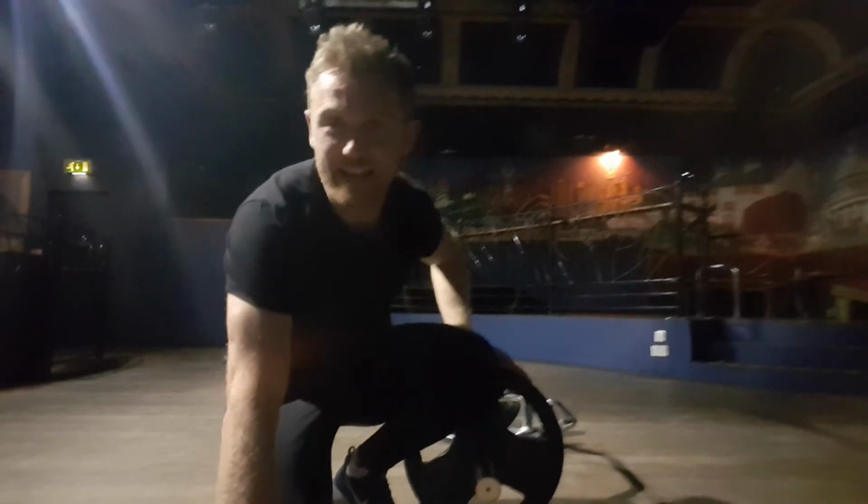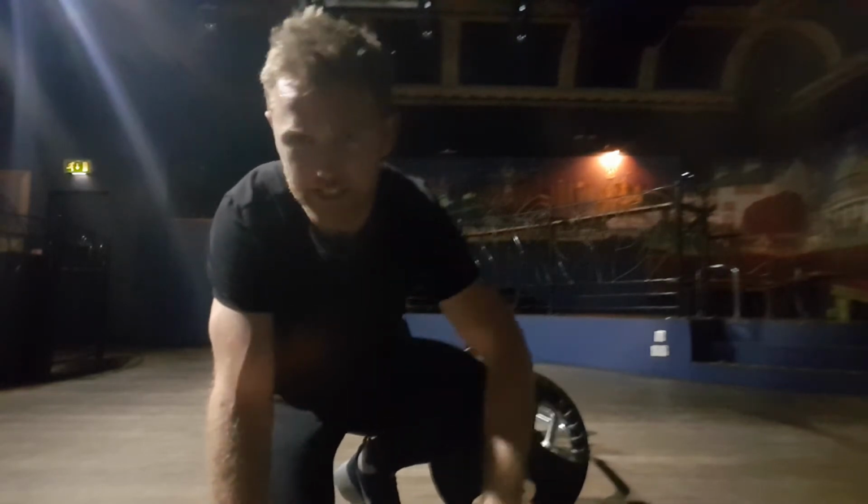Hi guys. Right, so I'm going to do a quick video of the deadlifts, the trap bar deadlifts. Sorry, I know the lighting's pretty crap in here, but I'm just going to have to persevere.